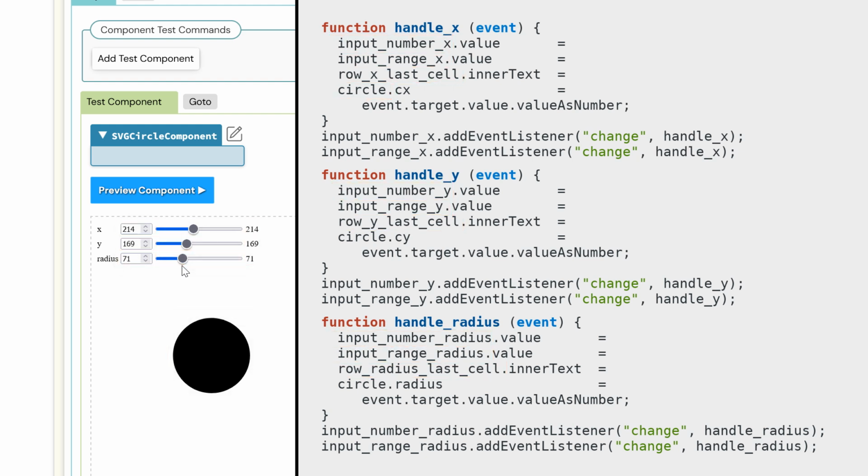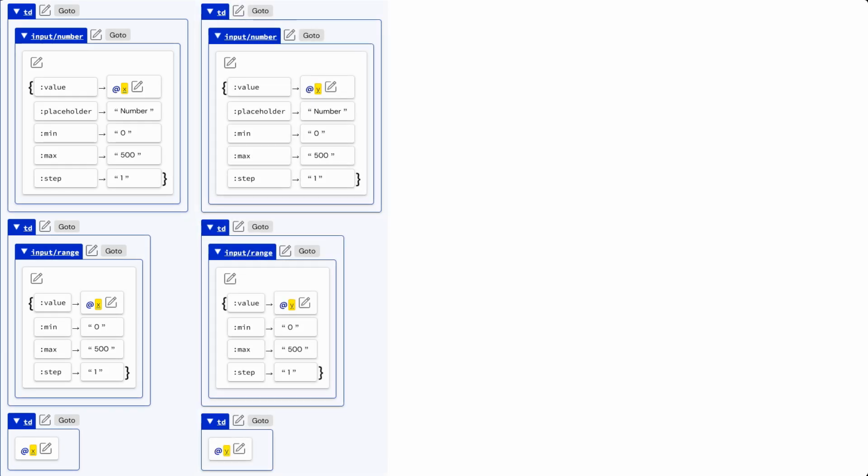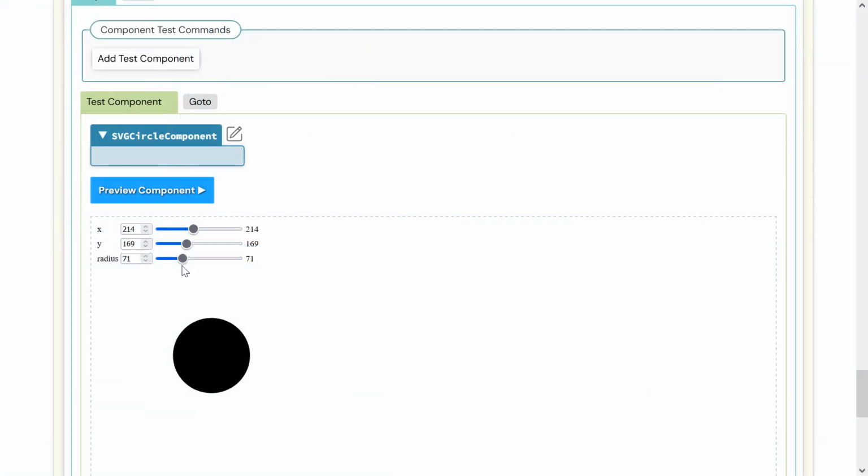That's a lot of code with a lot of potential to make mistakes, and this is for a relatively simple component. As our user interface becomes more complex, the HTML and JavaScript version will take considerably longer to develop and maintain. Whereas for the Entmorph component, we just created 3 state variables and added an @reactive to each part of the render section where we want a state variable to update that part of the user interface. I should also point out that it takes me on average around 2 minutes to create this whole component from scratch when I'm not recording a video explaining how Entmorph components work.